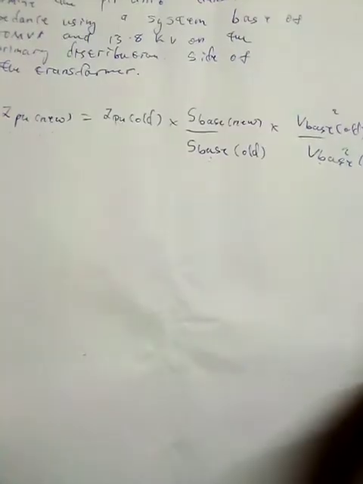Now, the thing to note is this V base old and V base new refers to the 13.8 kilovolts in the question. But V base old and V base new are actually the same because we are not going to change the value for the voltage. So these two can cancel out of the formula so that you remain with something much simpler. And this is usually the case unless otherwise stated. But maybe just look it up to confirm what I'm saying and be really sure.